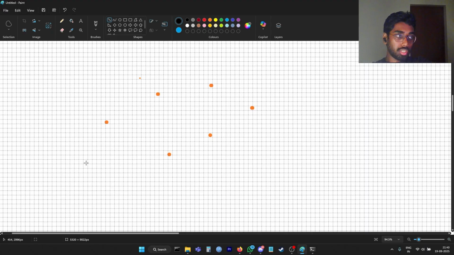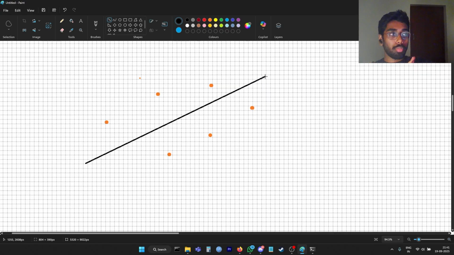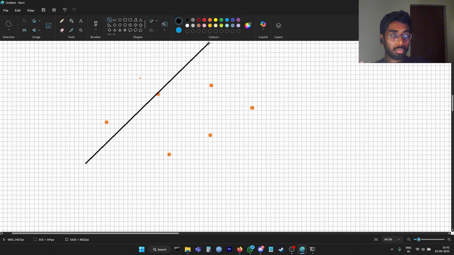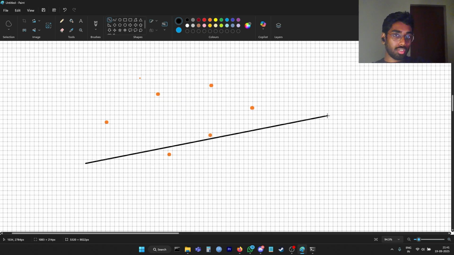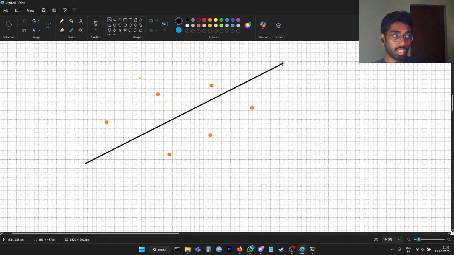So if I start a prediction line from here, m, or the slope, dictates what the angle is going to be. We want a slope that is ideal in the sense that if I use that slope value, the relationship is going to make sure that every point has an equal pull on the line. So I can't use something like this. I can't use something like this either. It has to be something in this region, something that gives equal weight to all the points like we've discussed.